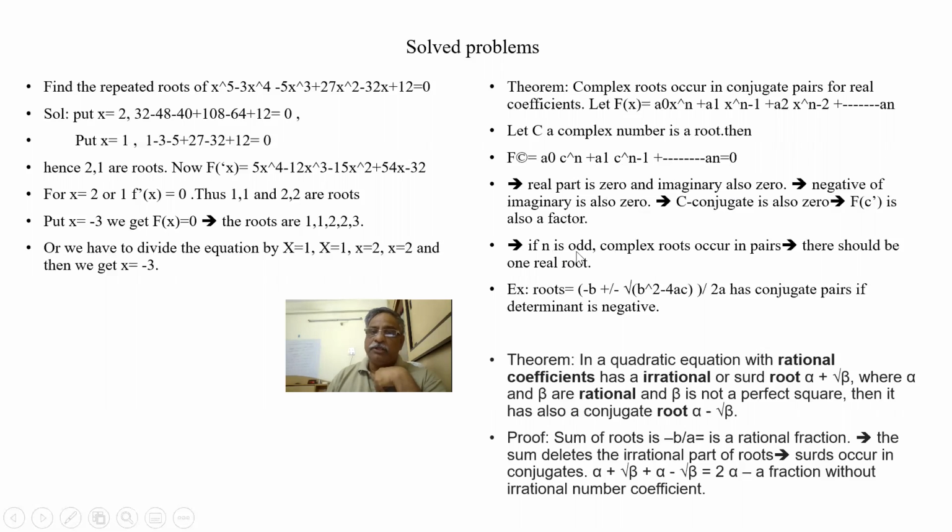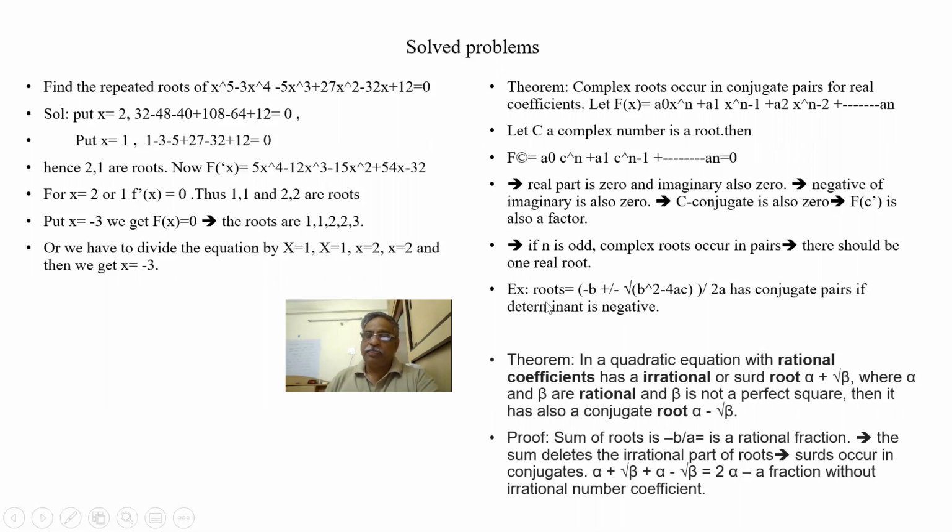Suppose n is odd. So there are odd roots. All conjugate roots occur in pairs, so we have even roots covered with this. So odd means there must be one real root. If all are conjugate roots, I should have an even number of roots, but n is odd, so it has an odd number of roots, so one must be a real root, to avoid the conjugate root for the odd number.